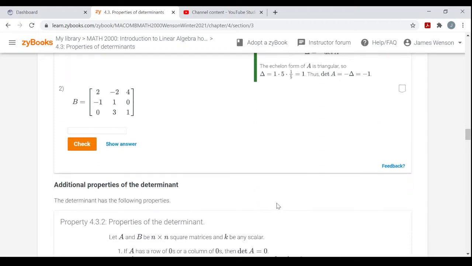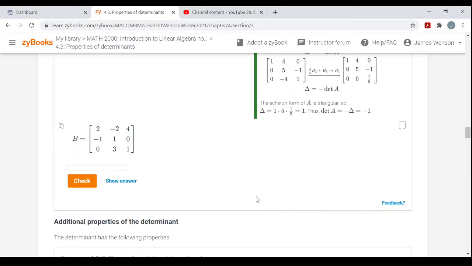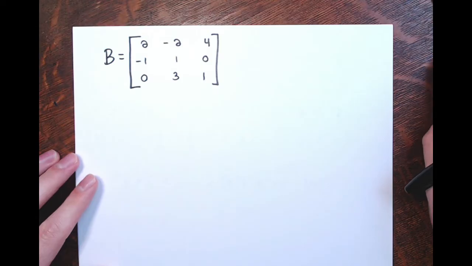All right, I'm going to do that one more time. Okay, but this time the only operation I haven't done yet is multiplying a row by a number. So I'll do that operation this time.